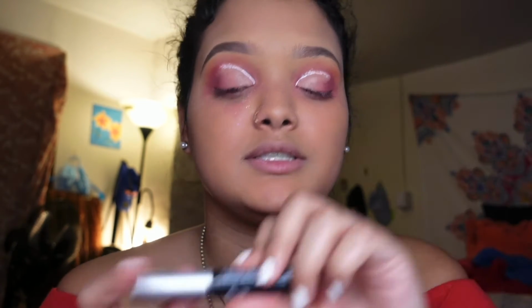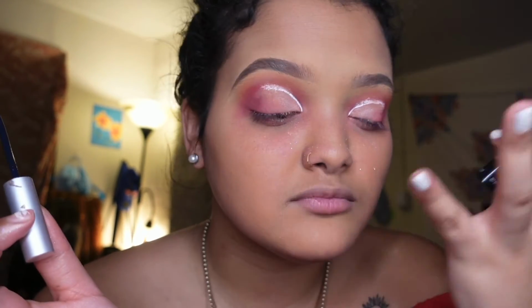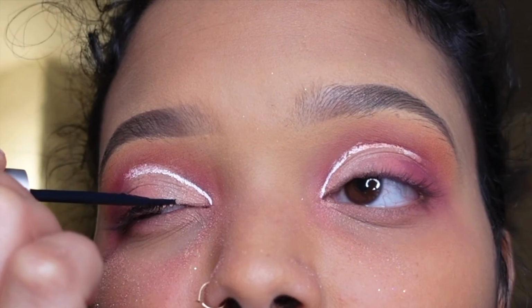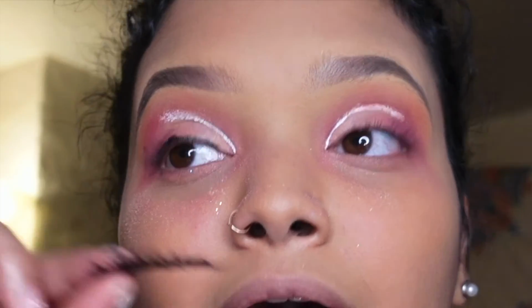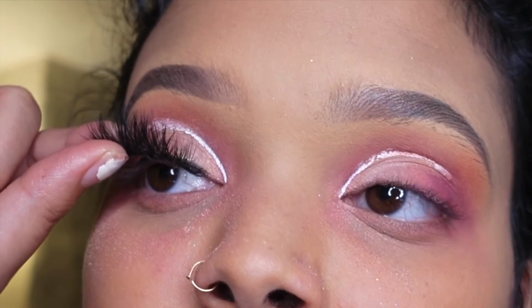I'm gonna take this eyeliner glue that I got from the beauty supply store. It's like a regular black eyeliner. Black. What is this? It's a regular black adhesive, lash adhesive. So I'm gonna apply it directly onto my lash line. Take my eyelash and I'm gonna apply it directly on here like this.